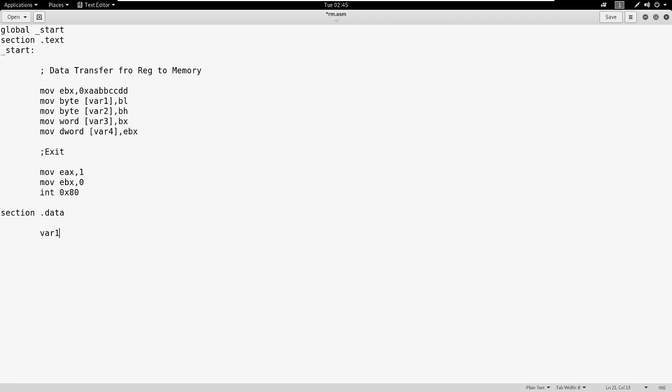So var1 byte, initial value is 0x00, var2 0x00, var3 0x, var4. Now save this particular program.